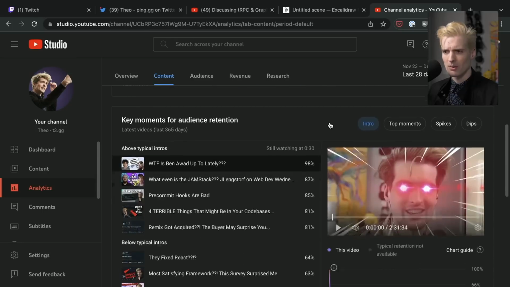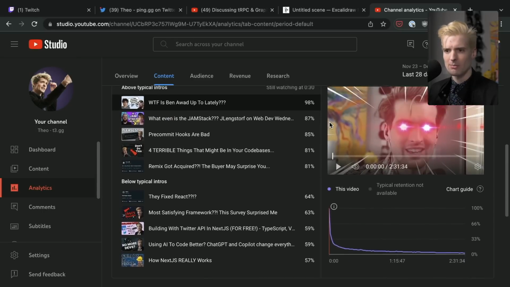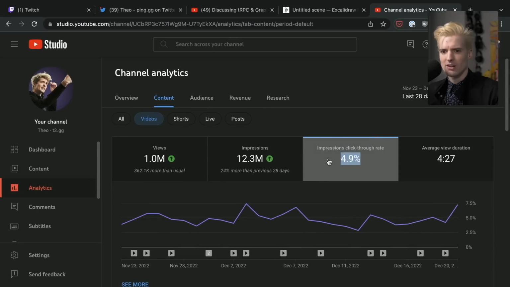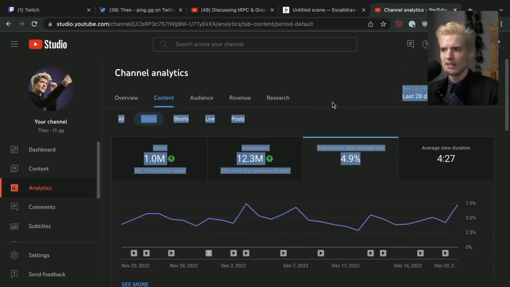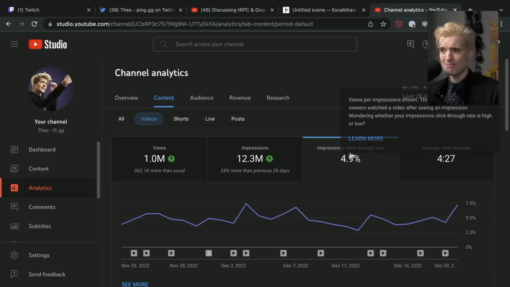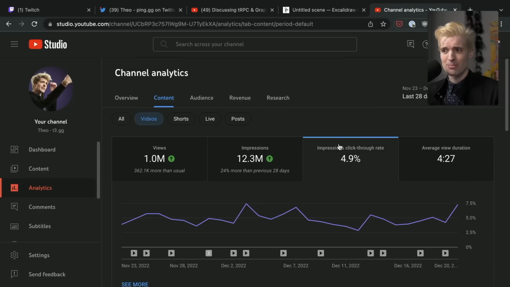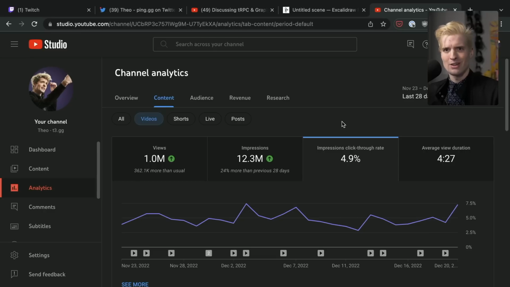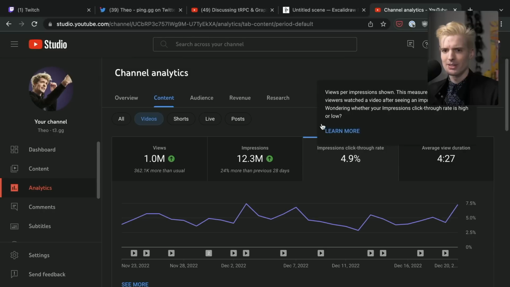The way click-through rate works is based on a video's thumbnail and title, how many people are clicking on it when they see it. So a 5% click-through rate, how do I put it? A 5% click-through rate means 5% of the time one of my thumbnails is in someone's feed, they click on it and start watching the video. This 5% is pretty high. But for a given video, especially when you post a new video, your goal is 20% plus. You want that click-through rate to be as high as possible.